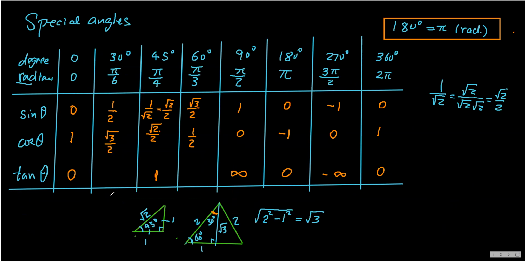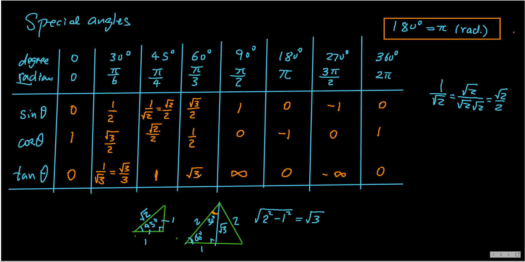How about tangent of 30 degree? Can we apply the same? Yes, we can use this small triangle. 1 over the square root of 3. You get 1 over square root of 3, which can also be written as square root of 3 divided by 3. Lastly, how about tangent of 60 degree? I have to use this angle now. That's opposite, square root of 3, over 1. It's just that. Good.